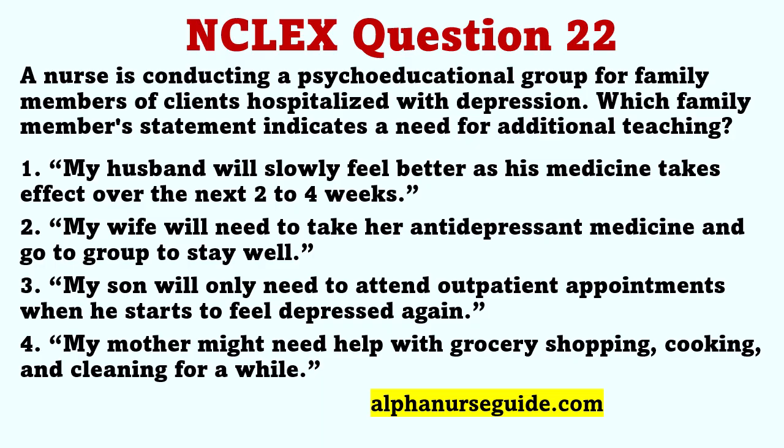The correct answer is 3. My son will only need to attend outpatient appointments when he starts to feel depressed again. Rationale: Additional teaching is needed for the family member who states her son will only need to attend outpatient appointments when he starts to feel depressed again. Compliance with medication and outpatient follow-up are key in preventing relapse and rehospitalization. The statements expressing expectations of feeling better as medication takes effect, needing medicine and group therapy to stay well, and needing help with grocery shopping, cooking, and cleaning for a while indicate the family's understanding of depression, medication, and follow-up care.